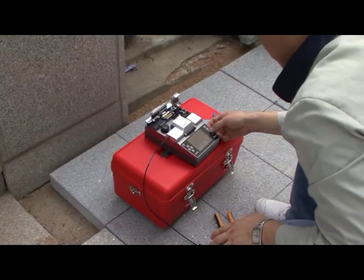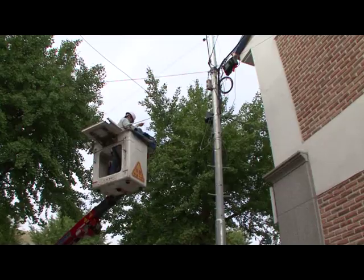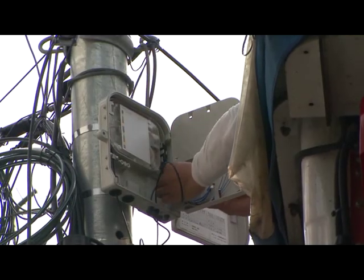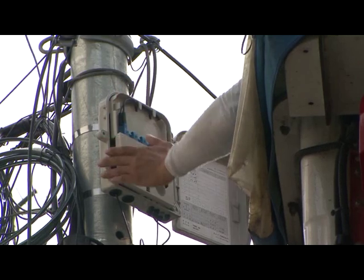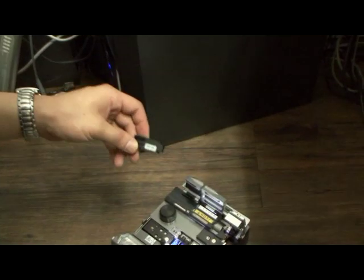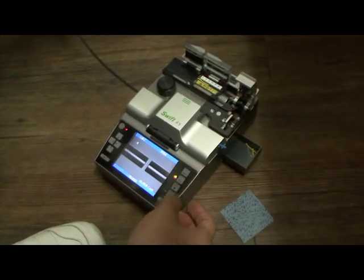The second method is one team doing cable and connector installation at the same time. Splice-on connectors are spliced and assembled on the ground and connected to the DP on the power pole, and then again spliced, assembled, and connected to the terminal box of a house. Next, splice-on connectors will be installed in a house. Make sure all fiber chips are completely collected into the fiber chip collector, as the chips can cause harm to people.